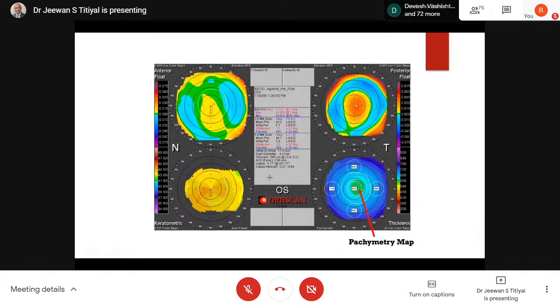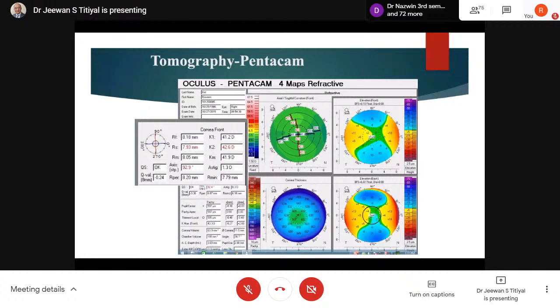So these equipments were meant for a normal cornea to begin with. Therefore, their application to a post-LASIK or post-refractive cornea, or a cornea which had undergone procedures, was not actually predictable in terms of giving good outcomes. Nowadays, we all use a Pentacam, which gives you a similar 4-quad map. Here, this is the anterior curvature map, this is the front elevation map, this is the back or posterior elevation map, and this is a pachymetry map. All 4 maps have their importance by picking up various parameters.